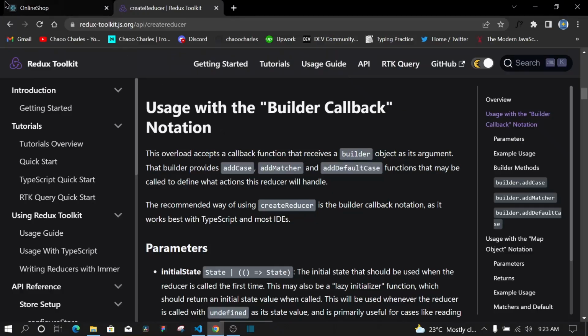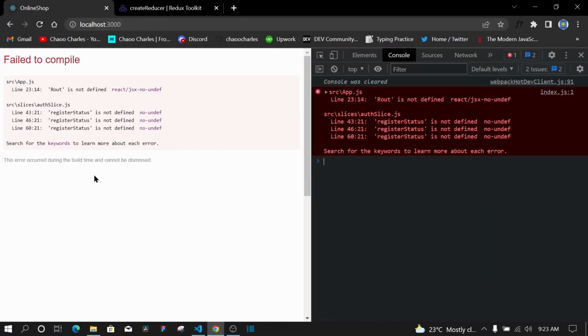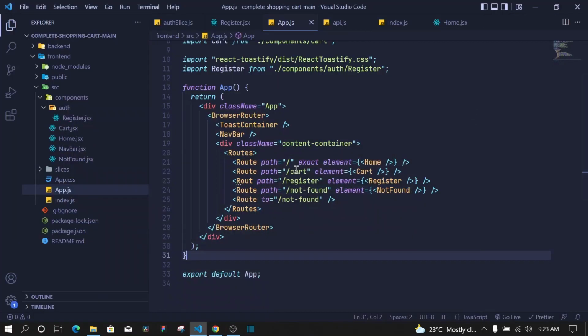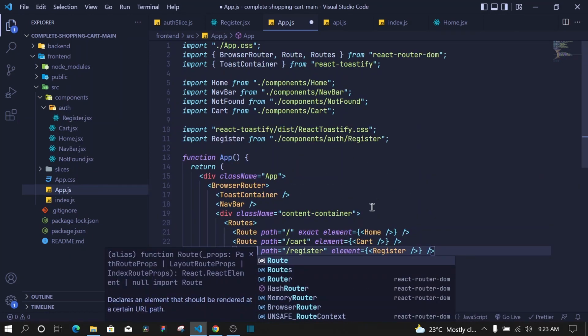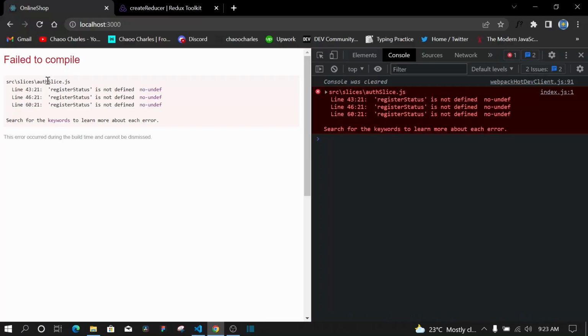So if we go to our online shop, register status is not defined. This is route actually. Then where is the register status coming from? Authorized, register status is not defined.